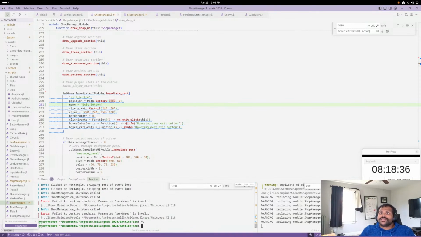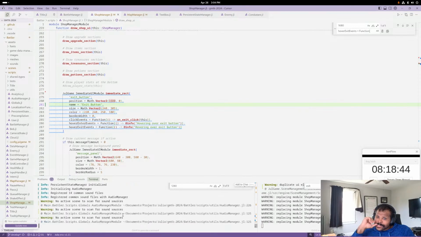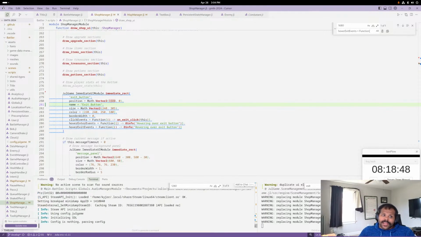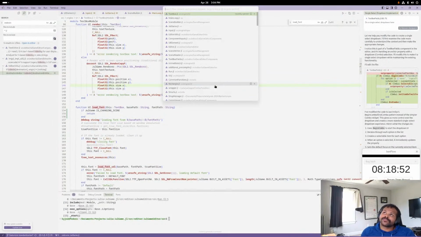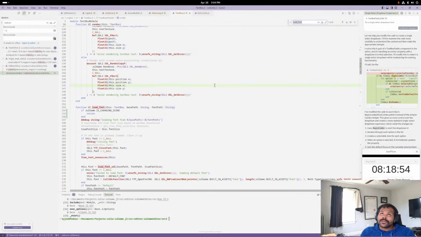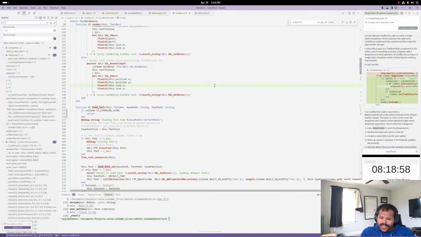Okay. Let's see if that is it. I think, honestly, the more important thing is why that click's not working. I think I know why.